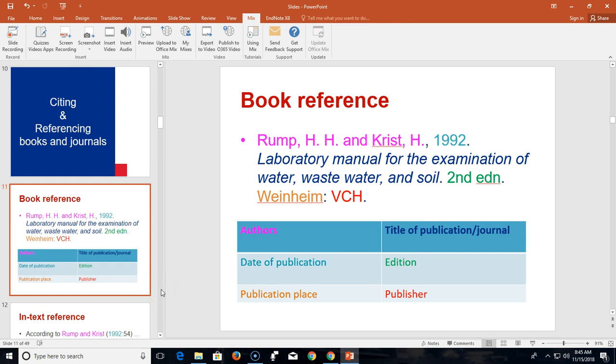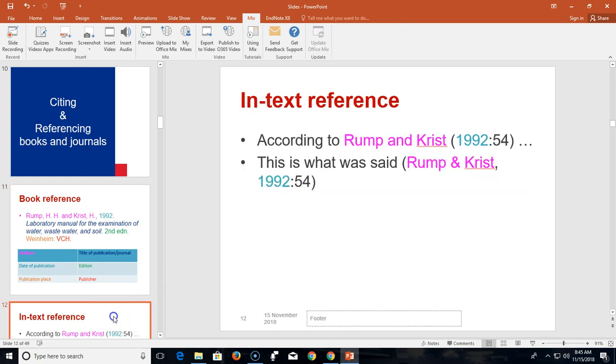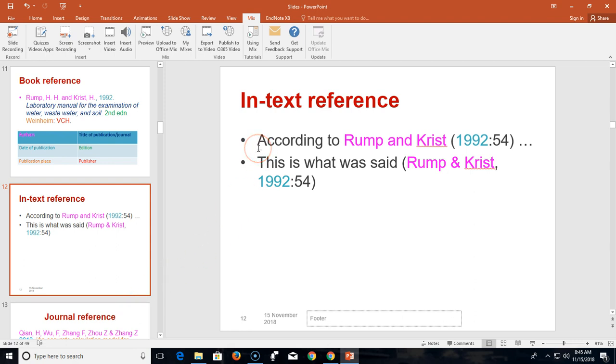So if you are going to cite the book in text, this is how you do it. You can start the sentence with saying, according to the authors, the year of publication, and if you want to, which I would prefer you do, put in the page number that you are referencing from or citing from, and then continue with the rest of the facts that the author stated. Another way to do it is to state all the facts and say, this is what was said by these people, and then put the citation afterward. So then you can say, the sky is blue, Rump and Christ, or according to Rump and Christ, 1992, the sky is blue. I hope this makes sense for you.